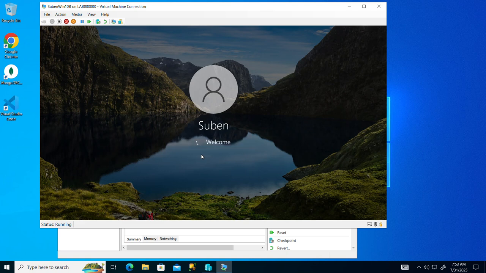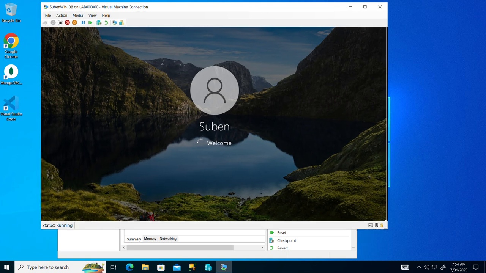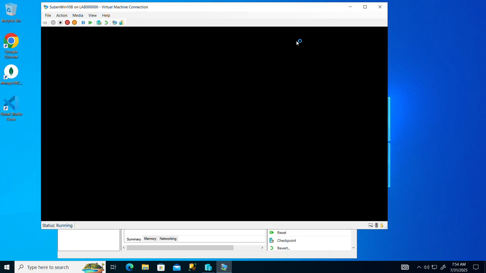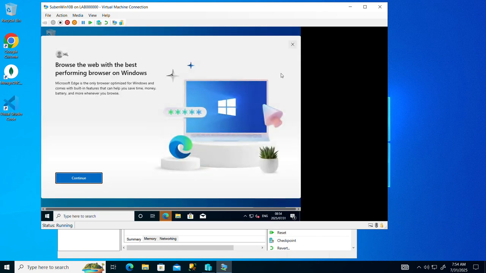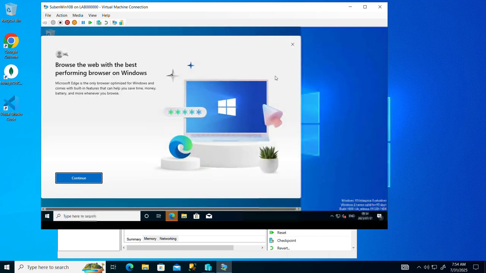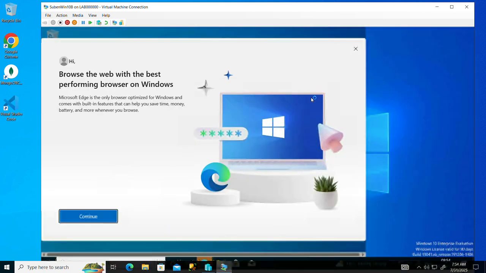And I'm going to press enter. So this window now is a new computer that I've just installed, a Windows 10 computer. And I'm going to be using this Windows 10 computer now to complete the rest of my assignment. I can close this one. Hi, welcome. I don't want this thing here, so I'm just going to close it.